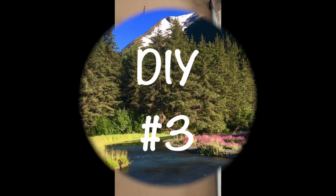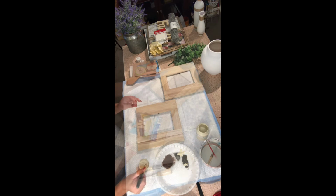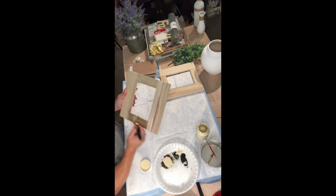DIY number 3. This next DIY is going to be a series of different picture frames that I'm going to take from their original style, and I'm going to put them together, paint them, and distress them in a way that they all match and look like they are all a part of one set together.